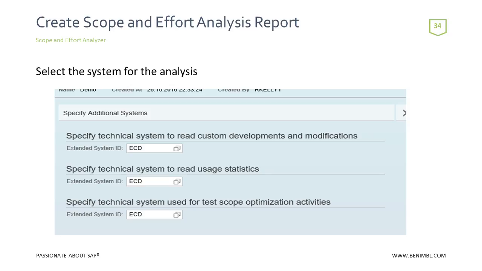Now earlier we discussed how UPL data does not impact performance. Scope and effort analysis, when it's building T-bombs, will impact performance. It will definitely have an impact. It is a grind, right? So what we want to do is specify a system that has power, where we're going to create these T-bombs.